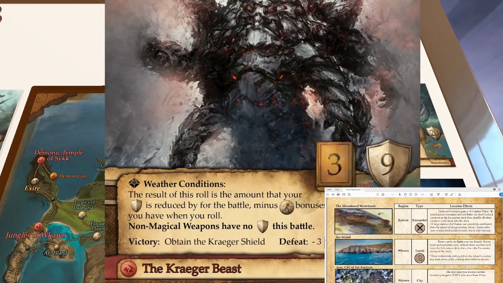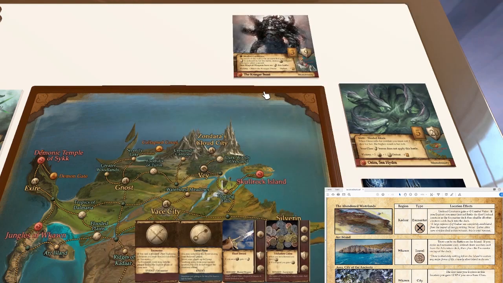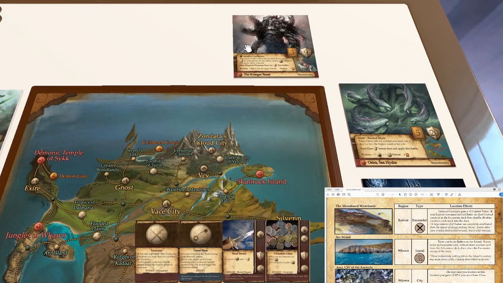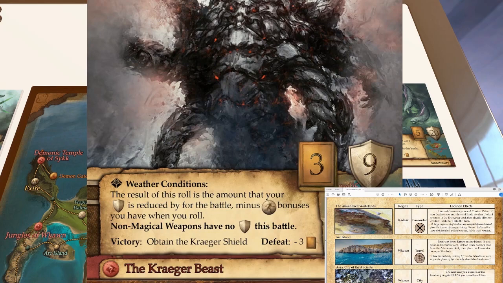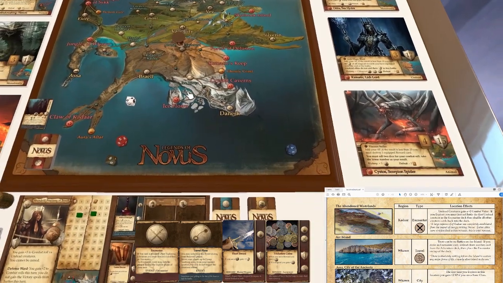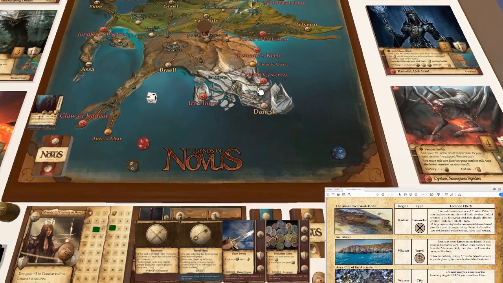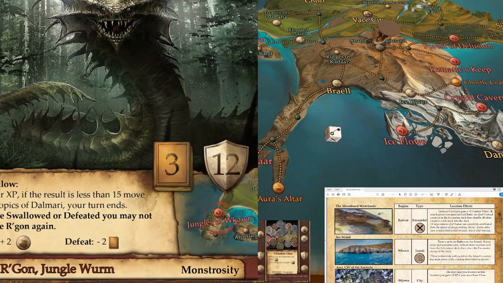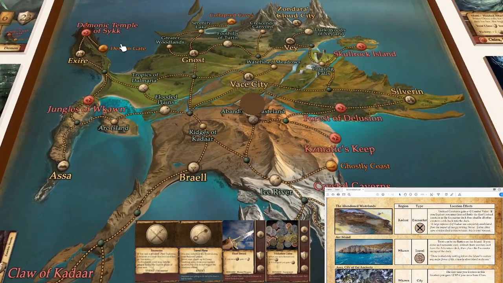So I think we are going to make a trip. Let's take a look here. The Krager Beast: non-magical weapons don't have a combat bonus, and when you fight them, you roll a d10 and you're impacted by the weather for that battle. That's because they're way down here in the crystal caves. The jungle worm is a little bit weaker, but at the same time, if you lose a roll to it, you get spit out.